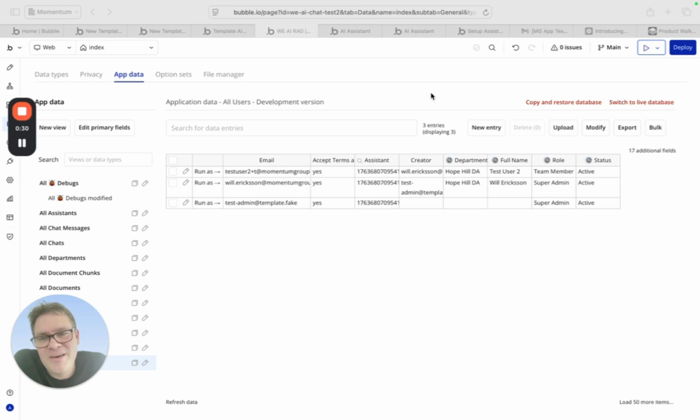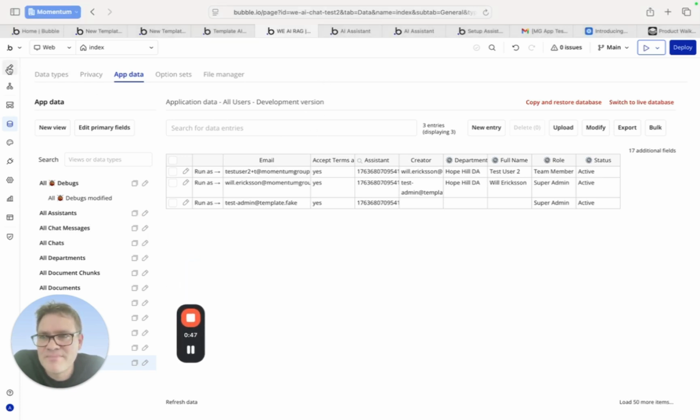We can help you out with that. And even an hour or two of our time to get this set up is relatively affordable to get your own fully functioning AI chat style interface that's fully flexible, that's built on the OpenAI API. So let's have a little look around.